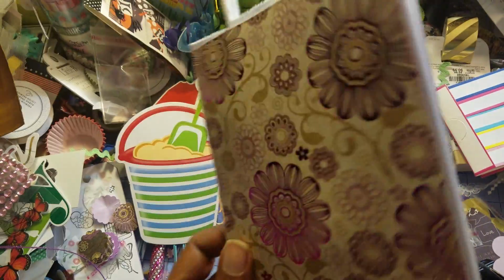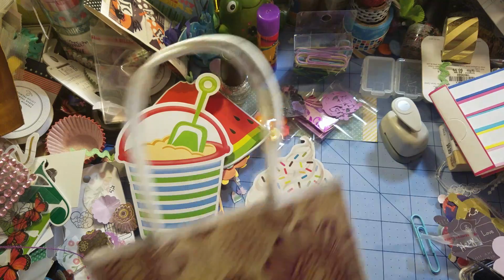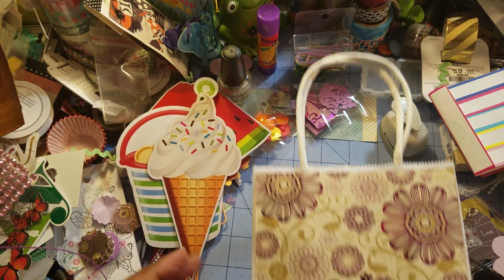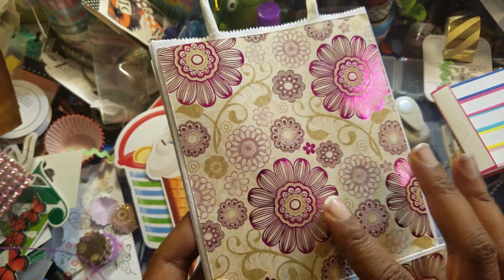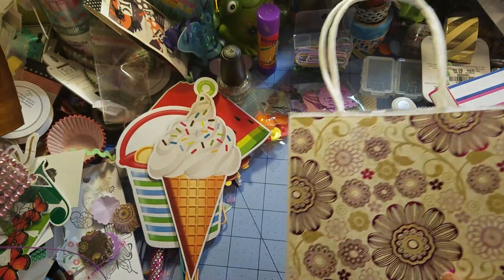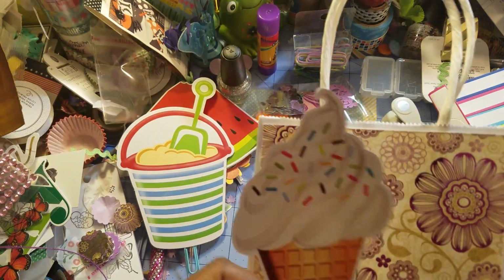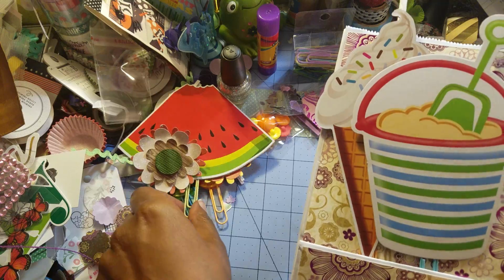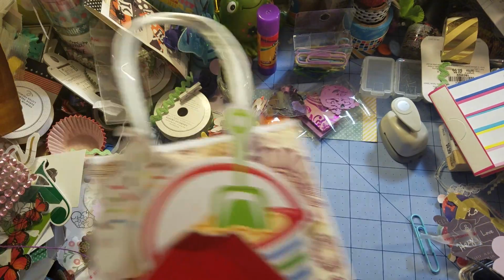But I do want to put something on here, maybe a flower or two. Not something I've made, not a real flower, but a pretend flower on here, since this is what we have going on, flowers. And then I need to figure out how I'm going to put all this stuff in or on the bag, because this definitely doesn't match the bag, right, that thing.